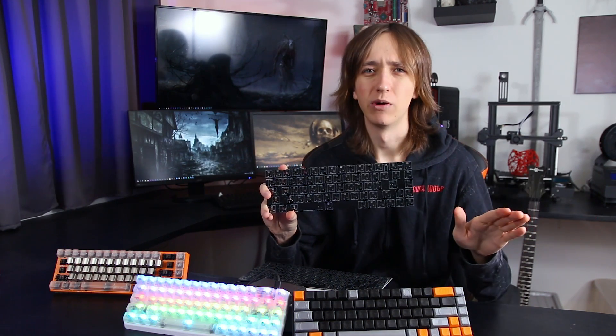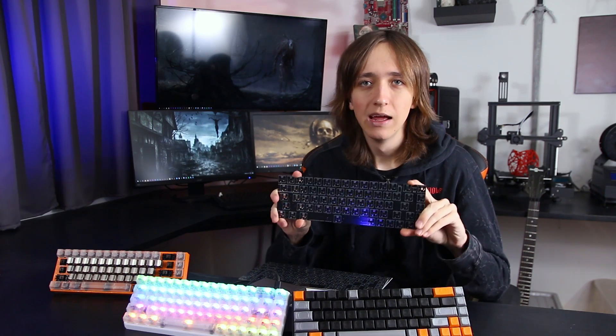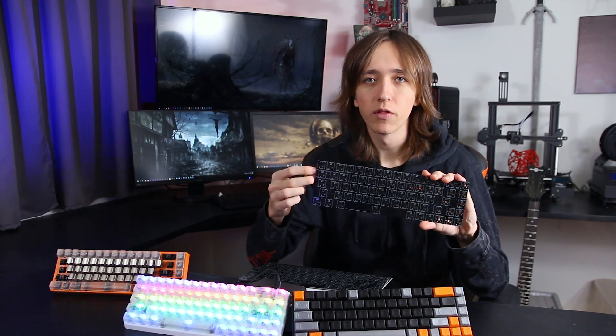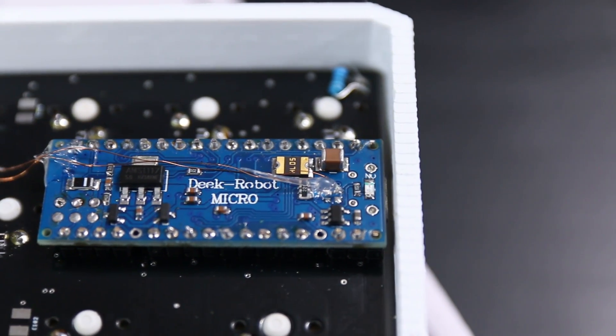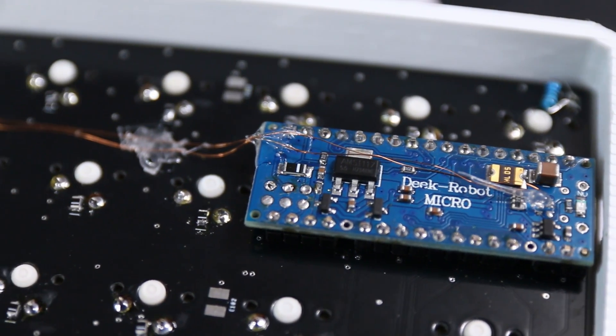What I did differently in this version of the PCB is I didn't try to make my own Arduino again. Instead, I just put in some holes so I could mount an Arduino Micro to it. Buying them from China, they aren't that expensive — well, they are a lot more expensive than the Nano because they have the fancy microchip, but for around six bucks you can get an Arduino Micro. And the parts I used on the previous version to build my own Arduino would cost around four bucks anyway, so I wasn't saving that much money, especially not for all the headache it put me through.